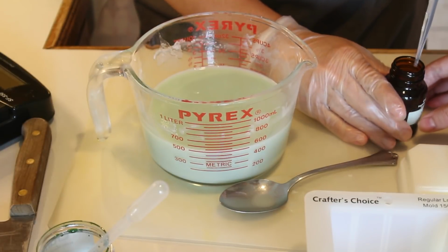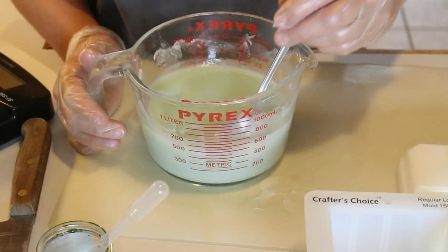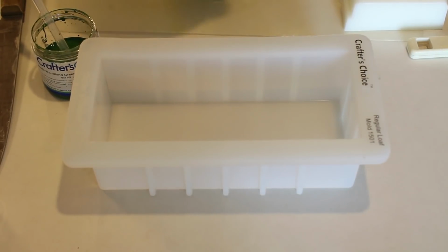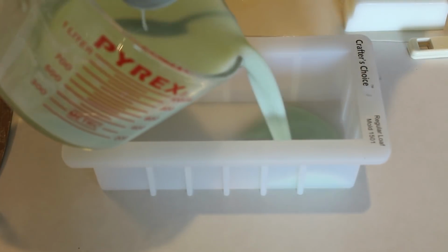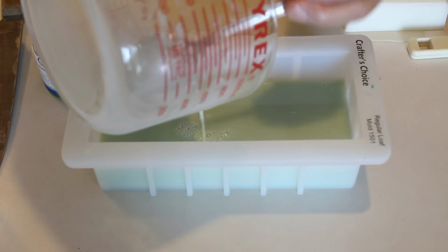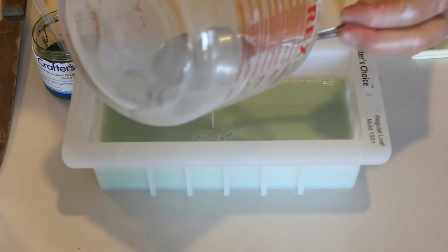Then you just squirt that in and mix it up until it's fully incorporated. Do I have to wait for it to cool? Nope. It smells really good. Okay, so now we're going to pour it in. You don't have to spray it or anything? Nope. This is pretty easy. Heat and stir. It's like making pudding.